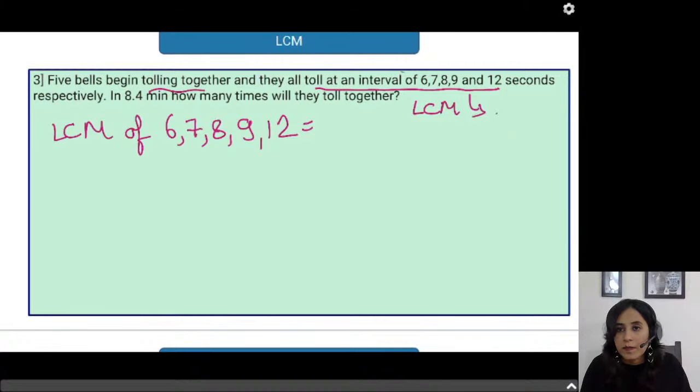Okay, a lot of people are giving the answer as 1. A lot of you guys. Then there is Debanil who is saying once at 8 seconds and 504 seconds once. Himanshu is giving the answer 252, 504 seconds. The LCM of 6, 7, 8, 9, and 12.